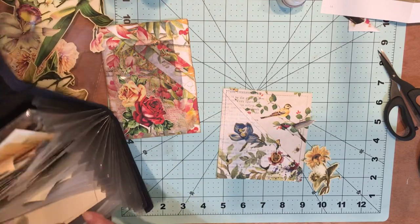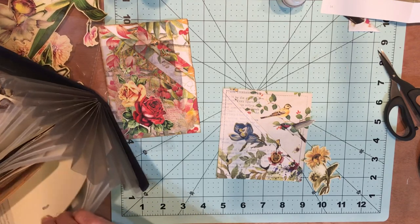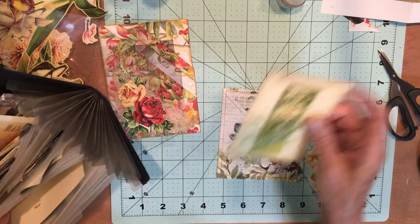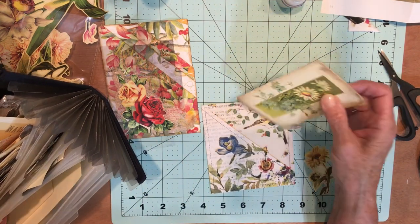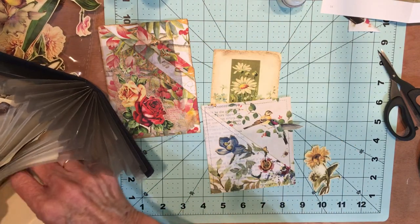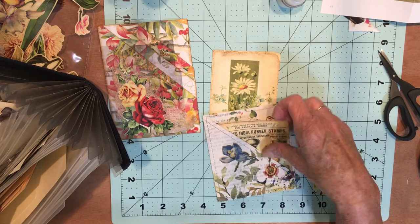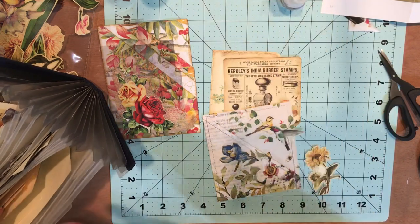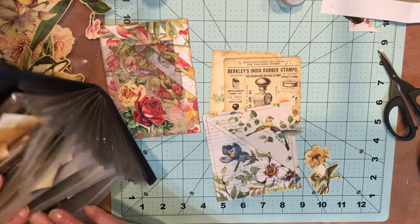Let's see. I'm going to leave that with that. It might be a pretty journal card with that. Or this one. Yeah, those might be pretty with that pocket. So I'll just save those out.